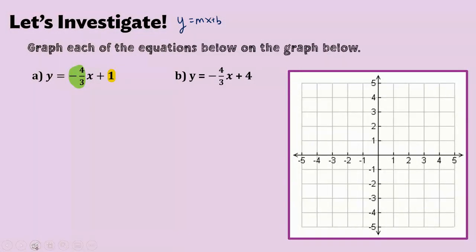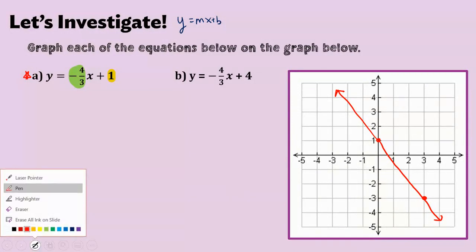So when I graph this, I'm going to start with that point 1. I'm going to graph this one in red. And then -4/3, so I'm going to go down 4, then forward over 1, 2, 3. There's my second point. I don't need any more points unless I struggle to graph it, but two points to find a line. There you go, so there's my first line. Let's graph our second line.